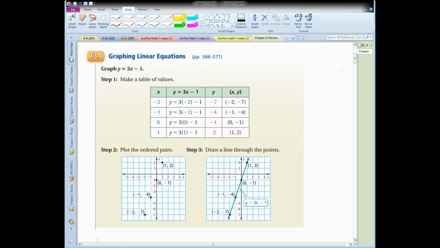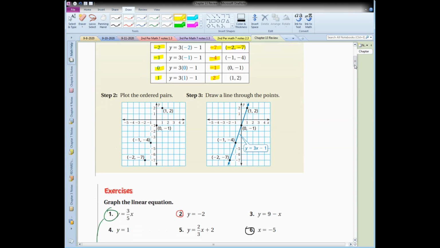So in section 13.1, what did we do? We learned how to graph linear equations. And how did we do that? Well, if you're given a linear equation, you can make a table. You choose some values for x, put them into the equation for the line, and figure out what the y coordinate is. So you start with the x coordinate, put that value into the equation, and then out comes the y coordinate. Then you have a pair of x and y coordinates, which you can plot on a graph, which you see below. Plot the points, draw a line through them, you're good to go.